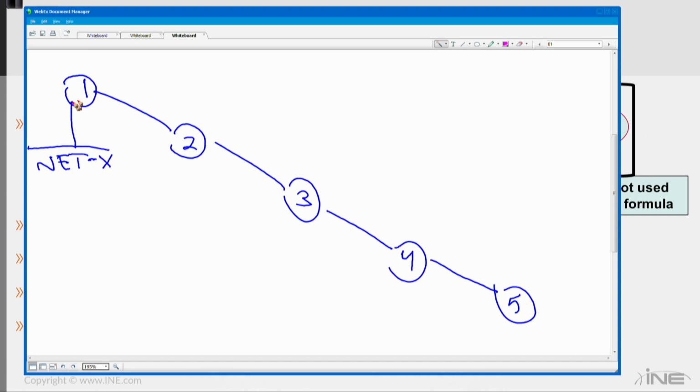So router 1 will take a look at his interface that goes upstream or leads to that network. And because he's directly connected to it, he's going to come up with some bandwidth value. Let's say the bandwidth here is 3,000. And he's going to come up with some delay value. Let's say the delay is 10. Now, since that's all he has to work with, that's what he's going to send downstream. So in an EIGRP update to router 2, he's going to say, the bandwidth I used in my calculation was 3,000, and the delay I used was 10.